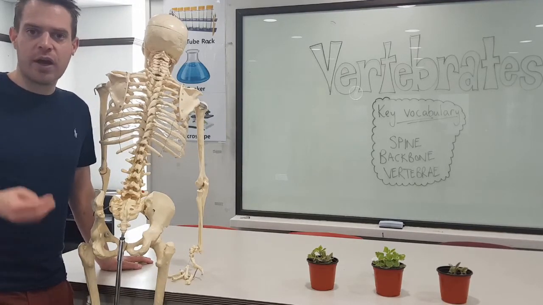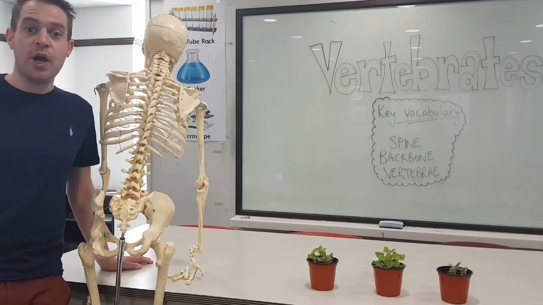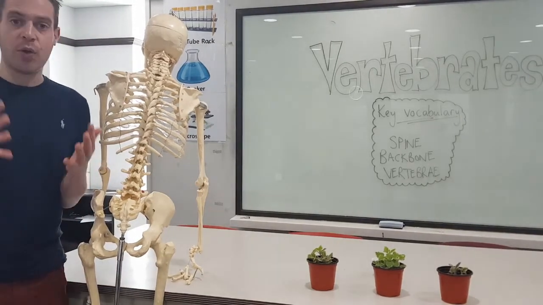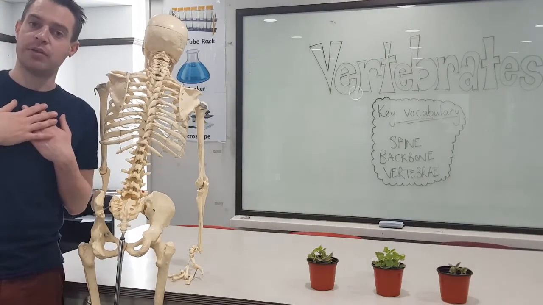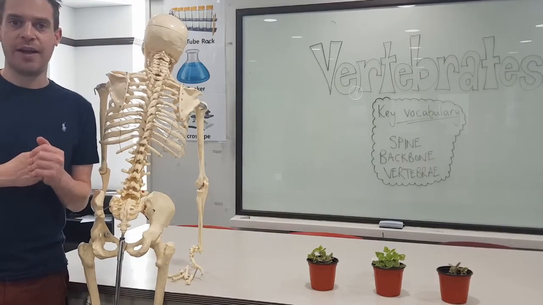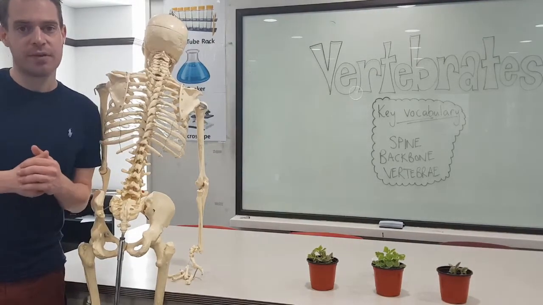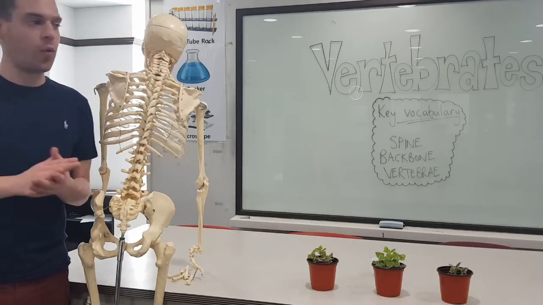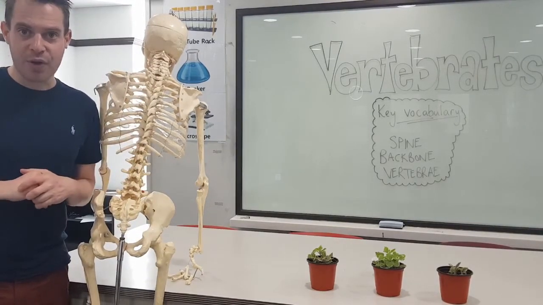Let's have a quick look a little bit more now about different types of vertebrates around the world. Some of these different types of animals that we're going to look at cross borders between all of the different 6 types that we've had a look at. For example, we are mammals. We have a vertebrae. But a fish also has a vertebrae. A bird also has a vertebrae. So it doesn't matter which 6 types of animals we are. We're going to be looking specifically at types of animals that all have, like we do, a vertebrae. Let's look a little bit more closely.